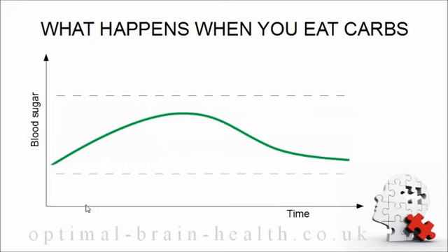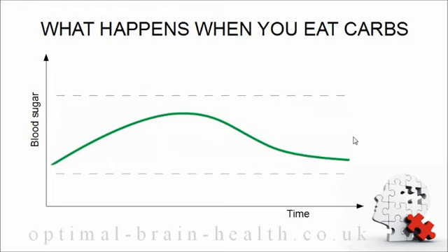Let's take a look at what happens when you eat carbohydrates. The complex carbs are broken down into simple sugars by digestion, which are then absorbed into the blood through the lining of the gut. And the process is shown in this graph. So I'm assuming we're eating at this point in time, so time is shown horizontally in the graph, and the blood glucose starts off pretty low, assuming that we haven't eaten for perhaps a few hours, and gradually begins to rise, and then levels off after maybe a few hours, before gradually falling back again. That's assuming that we don't eat anymore in the meantime.